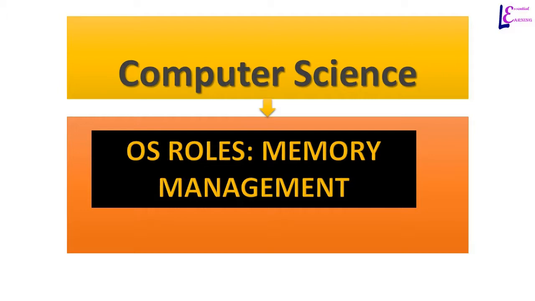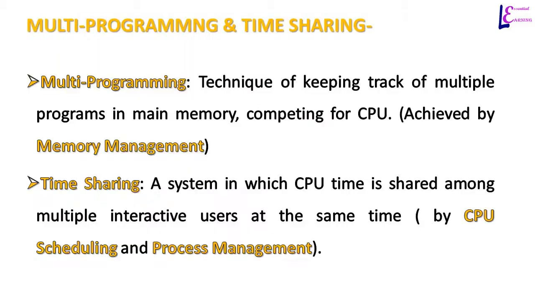The operating system of the computer has to reside in main memory along with other programs, and it has to manage main memory for programs and schedule CPU time for different processes or programs present in memory. In this video, we are going to discuss memory management. In later videos, we will discuss process management and CPU scheduling.